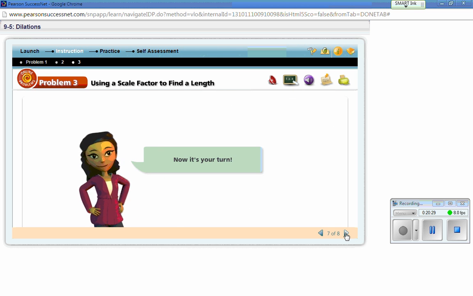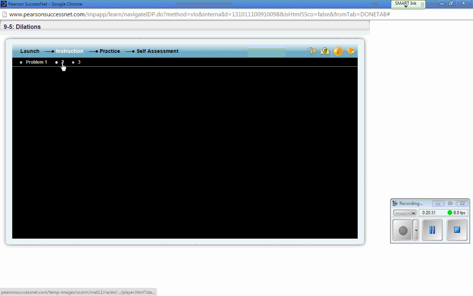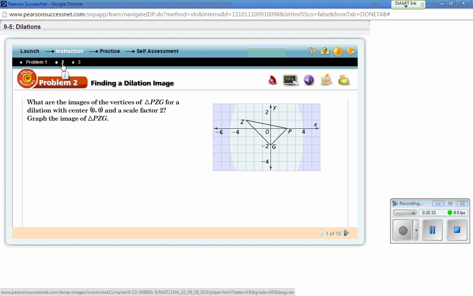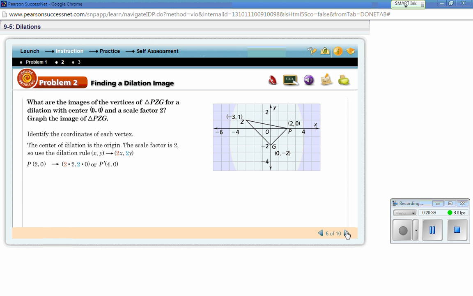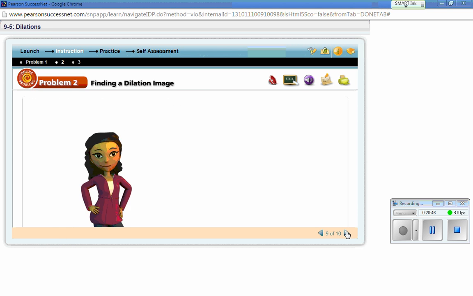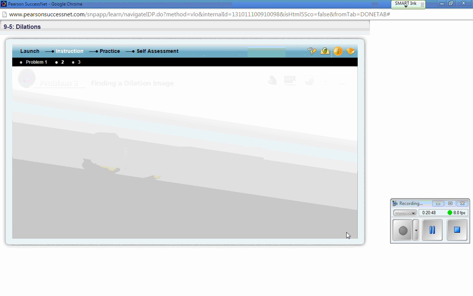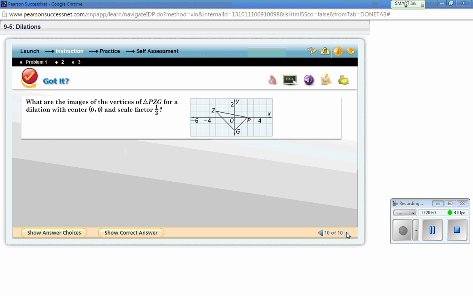Now it's your turn. All right, so I think what I'd like us to do is to go back to problem 2, because that's really more, oh goodness. You will find the vertical dilation. I wonder if it'll let me skip. Yeah, I want to try. No, that's a different thing. It's actually a different thing. Now it's your turn. This is what I meant. This is what I meant.